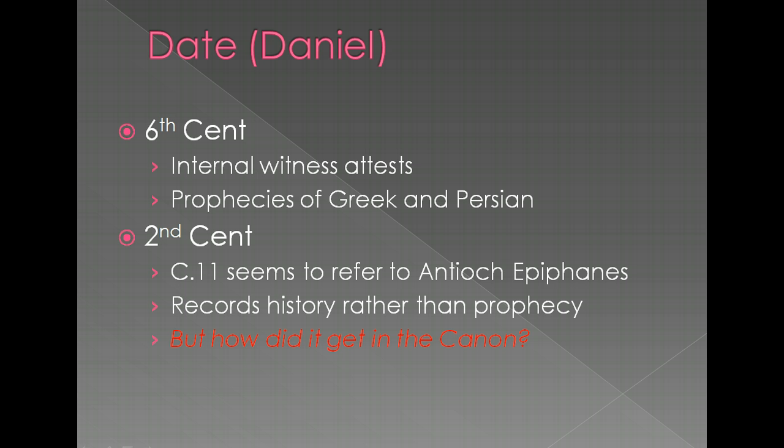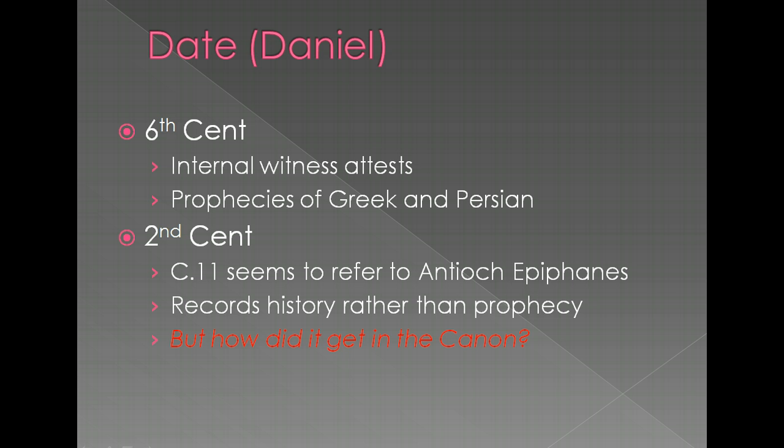On to the date of the book itself. Concerning this, there are two prevailing opinions concerning when the book was actually written. The first consensus assigns it to an early date during the 5th or 6th century BC. The opening verses of the book clearly locate the book in this approximate era because they speak of the 3rd year of Jehoiakim's reign as the time when Daniel was taken from Judah as a young boy. With this understanding, we should think of the prophecies spoken within the book, especially the image of the mixed metals, the statue of mixed metals in chapter 2, as a reference to the Persian and Greek kingdoms which were to arise.